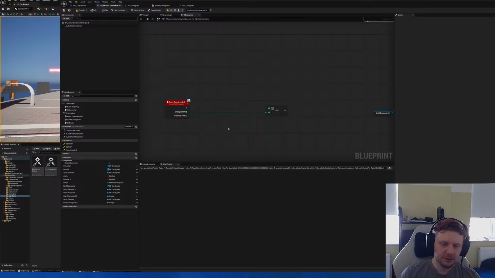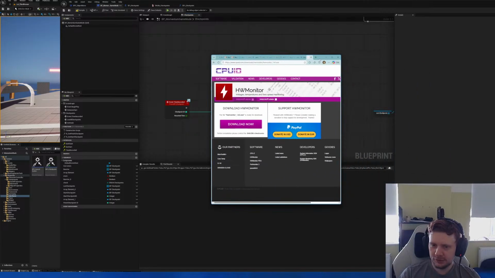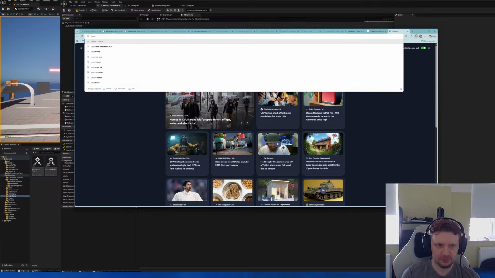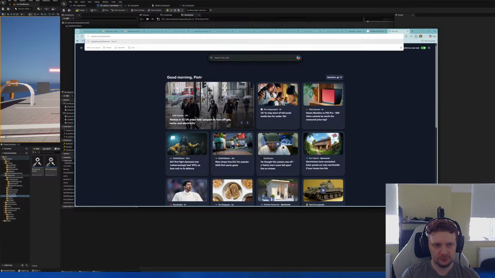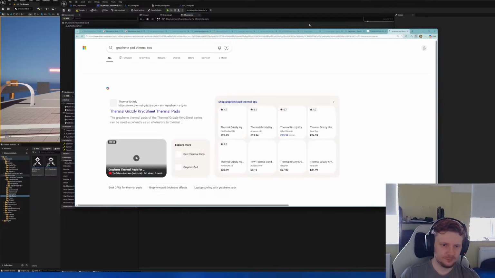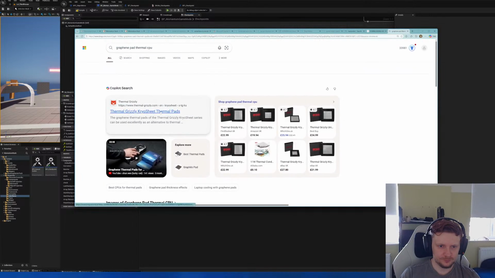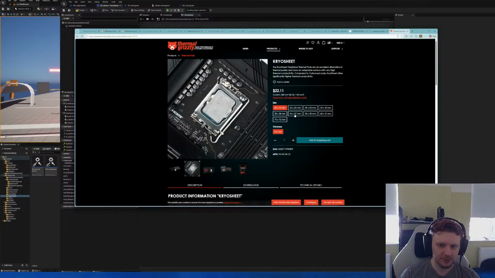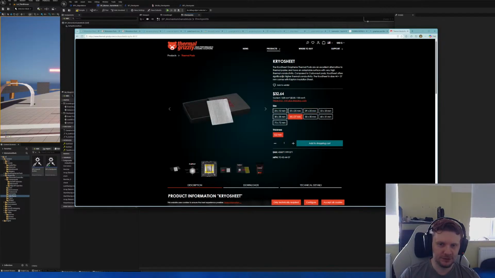Yeah, you might think it's a joke, but you know what I use? I ditched the thermal paste for this. They're nice, honestly. Really easy to rip though, so you have to be careful with them. But basically, it's just a thermal pad. Nice thing about it is that you put it once and you forget about it.